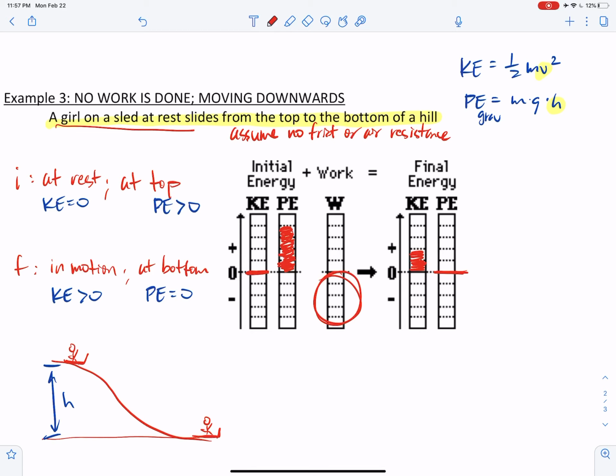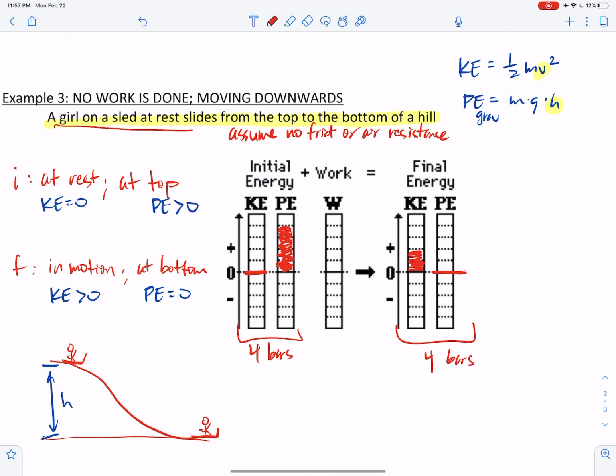Okay, so I've got a problem here, which is that I have 4 bars on the left side, and I have 2 bars on the right side. Okay, and if there's no negative work done, then there's really no opportunity for energy to be lost. So then I could reason that I haven't balanced this correctly, that this 2 bars really should be 4 bars. And so I'm just going to increase that up here and balance it out. Starting with 4 bars, ending with 4 bars, there's no negative work because there's no friction or air resistance.